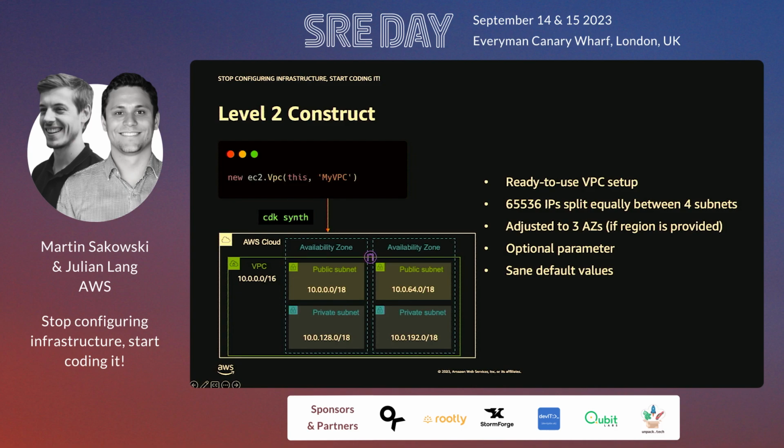A minimal configuration effort. But of course, if you want to change something, for instance, if you want to span this across 3 availability zones, if you want to have more subnets or less subnets, whatever, you can change all those values if you want, but you don't have to because you have same default values. So you still have the full control.